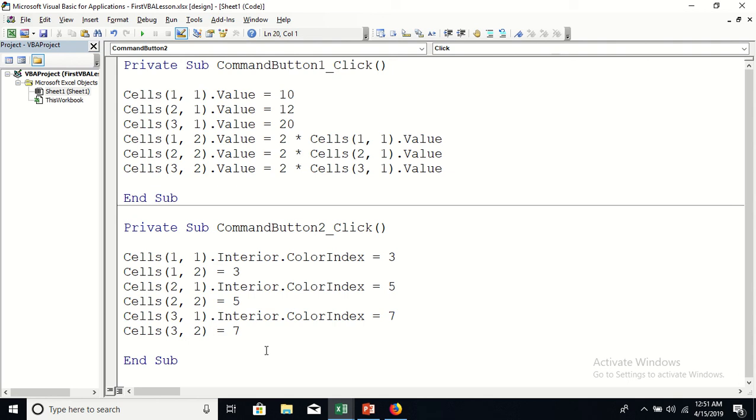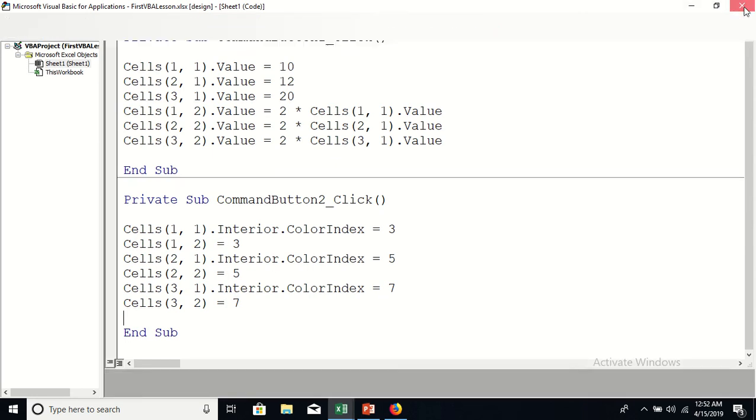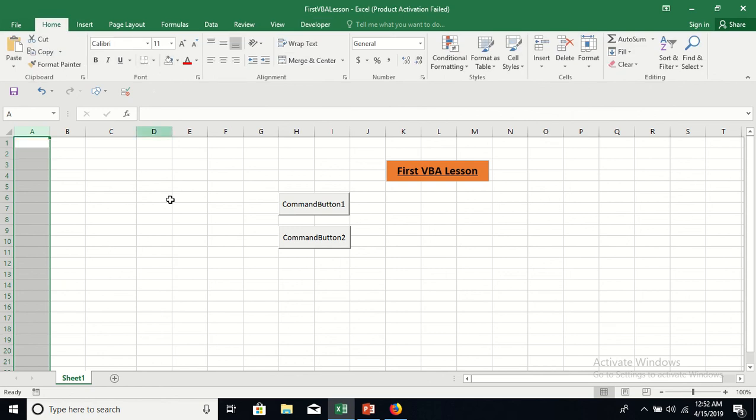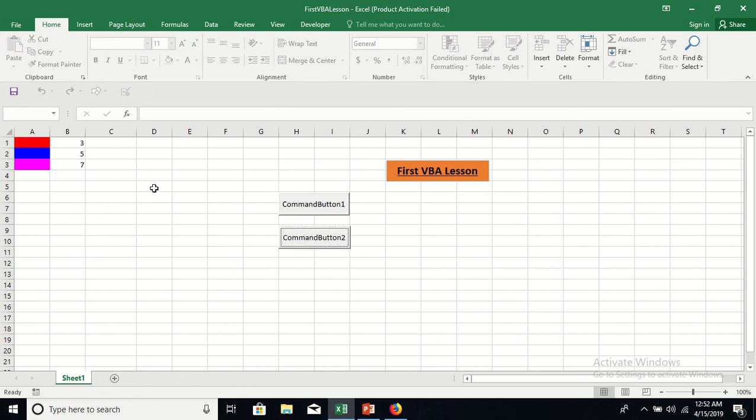So that will make it appear in column B. Let us see if I have written the code correctly, it will work correctly. Turn off, get rid of all the fills, so make it no fill, and test it now again. So command button 2. Wow, so that is showing the corresponding color index in column B.